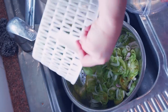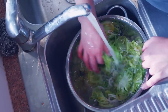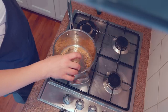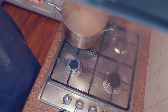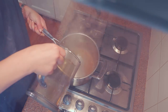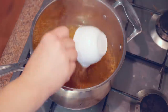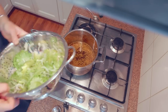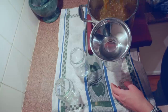The next day, it was time to wash the salt off the green tomatoes and onions, and then prepare the spices for our chutney. Here I am toasting some mustard seeds to infuse the vinegar. I also added some ground allspice and half a cup of sugar. Once that had dissolved, I added my green tomatoes and onions and simmered for half an hour before ladling into sterilised warm jars.